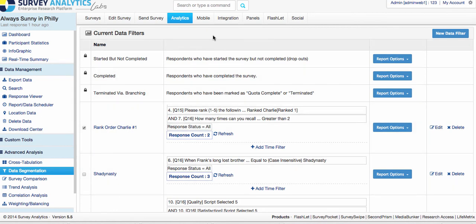So that is the enhancements to the data segmentation and filters with the new question types now available. The one that's most exciting is definitely the open-ended numeric questions, whether it's numerical or open-ended comments. Now those are available, so that should really be exciting for everyone.